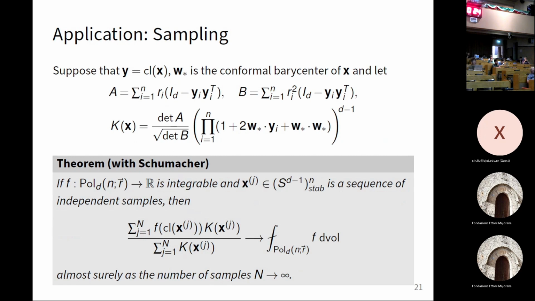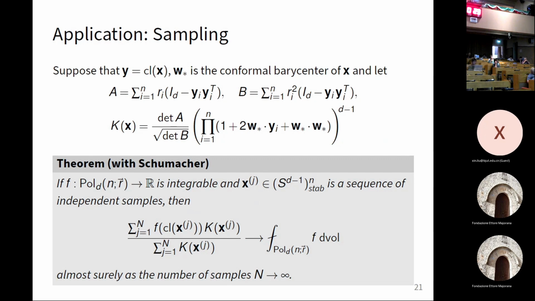Okay, so now what do we want to do? We want to sample closed polygons. And how do I want to sample closed polygons? I want to generate open polygons because that's fast. I'll just take a collection of independent, identically distributed samples on the D-sphere. And then I'll add them up to get an open polygon, and then I'll close it with my conformal barycenter closure algorithm. And if I do so, I'll generate closed polygons, but with some weird weights, right? Because I didn't sample along the submanifold, I sampled in the big manifold and I pushed it down to the closed guys. So I need to correct for the bias in my closure procedure.